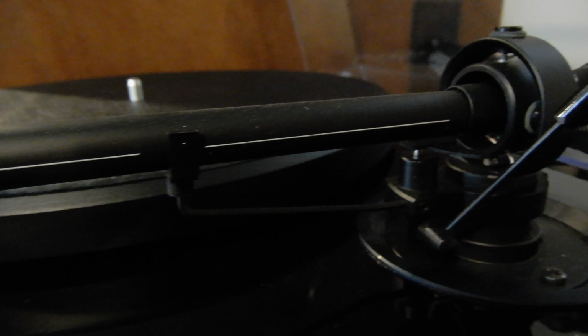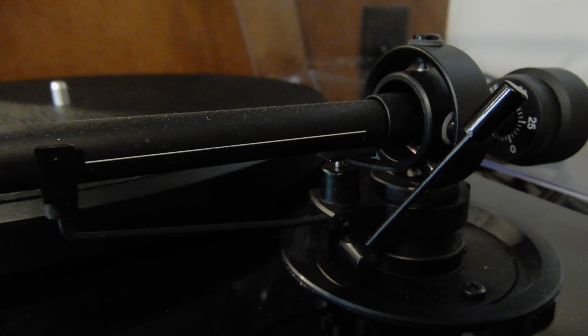So I purchased this turntable 4 years ago and paid just under $300 for it. I took a quick look around and the prices on these have gone up quite a bit. I had a little bit of trouble finding a comparable turntable. The Music Hall 2.3 looks very similar to this, the tonearm is very, very similar. The only difference seems to be they have changed the cartridge out to an Audio-Technica cartridge, but that's starting around $450.